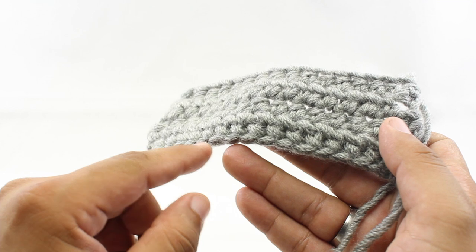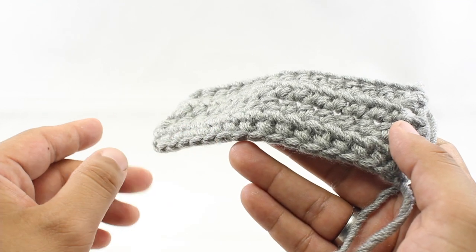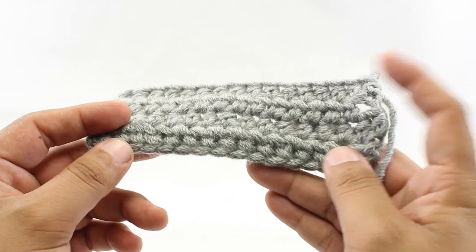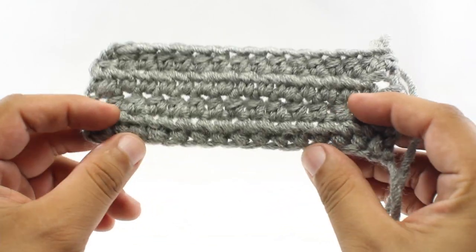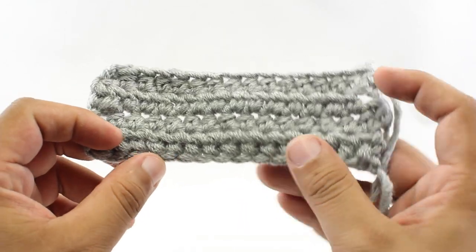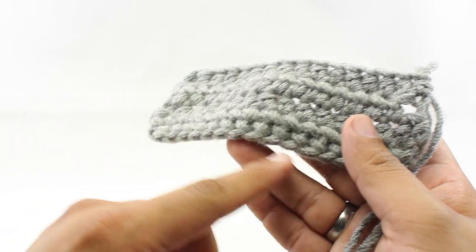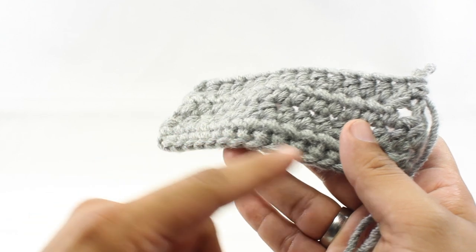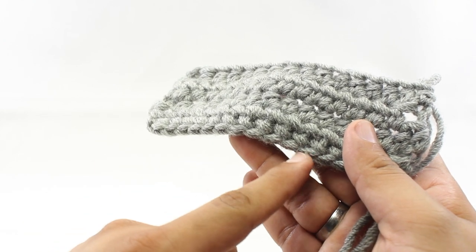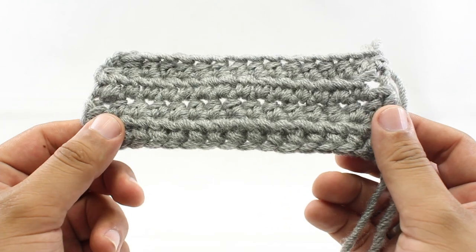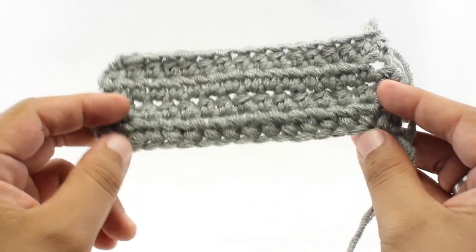Whereas if you were just doing the chain, your fabric might expand or contract depending on what you're doing, and so you're not going to be quite sure how that finished project is going to turn out. The second advantage is that it saves a little bit of time. You don't have to do a whole row of chain stitches and then come back and do another row. You actually create your foundation row along with your first row of stitches all at the same time. So let's show you how we do this.